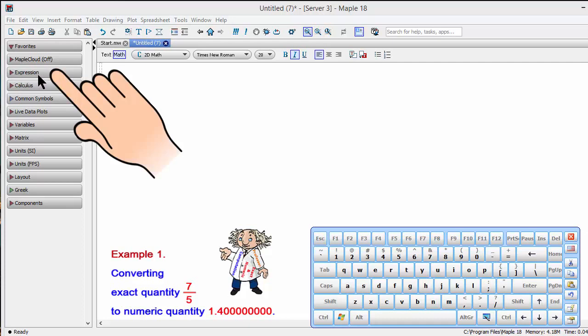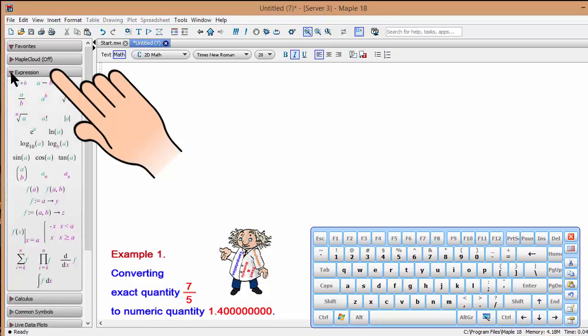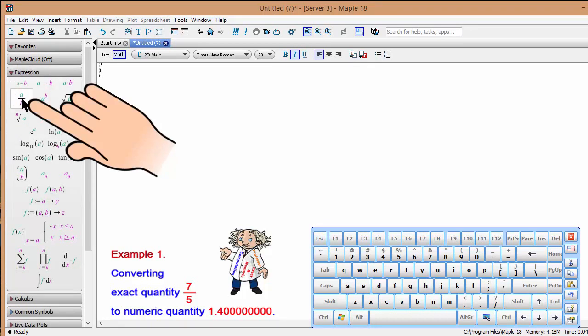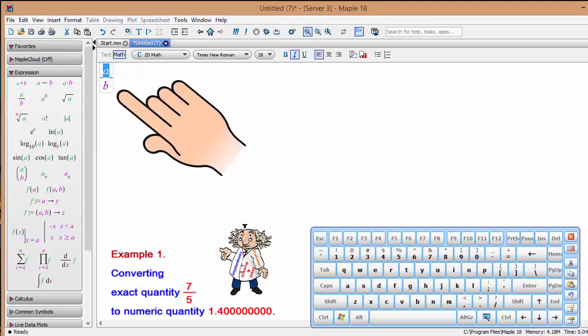In the expression palette, click the division item. Replace the parameter placeholders a and b with the numbers 7 and 5.